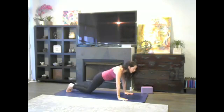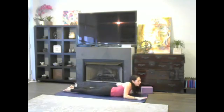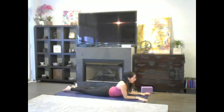Lower your knees down to the mat, come all the way down to your belly. Prop up to elbows. Option to stay right here. If this still feels like a good stretch in your back, stay here, keep it. Make sure your heels are guided out apart from one another. No pinching in our low back here.